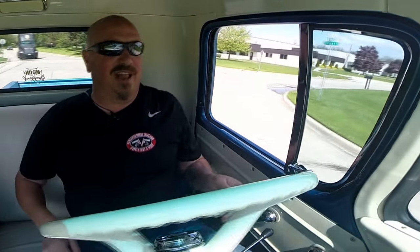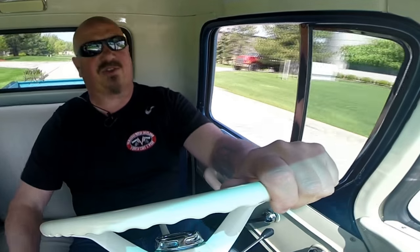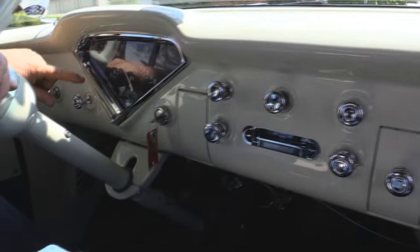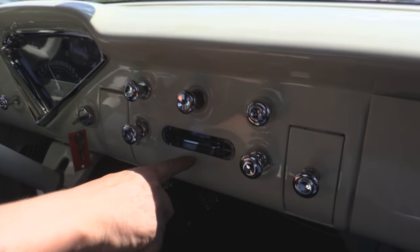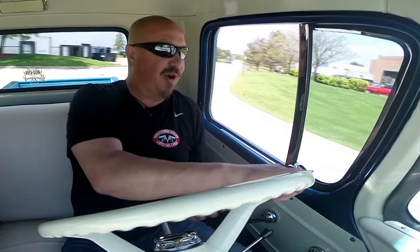Downshifting nice. Brakes feel good. Steering feels good. Grabbing first gear here. It's got this big old steering wheel — makes you feel like you're driving a bus. It steers real nice and easy, goes through the gears nice. It's got nice power. It's going straight when you take your hands off the wheel. The brakes feel good. Now look down here on the dash — this is actually an aftermarket dash that looks original. Beautiful speedo, all your gauges. Got a tach here. It's got an aftermarket cassette player in it too that looks old fashioned. And even the horn works.